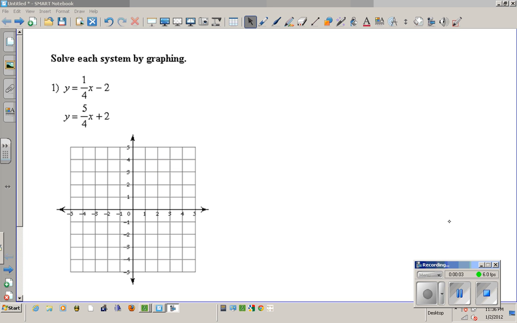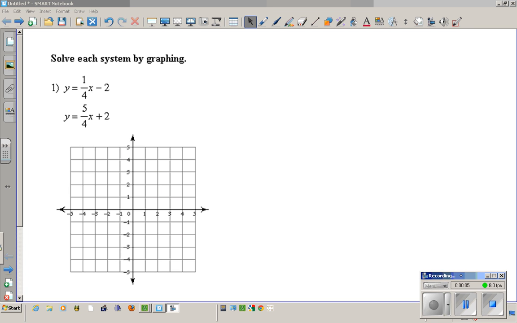Alright, good day students. In this clip we're going to be going over how to solve systems of equations by graphing. We're going to work with slope-intercept form first, as illustrated here, and then we'll focus on standard form. Alright, so let's do this one first. When you say solve by graphing, we're going to graph these two lines and their intersection will be the solution. Okay, so these two lines are in the slope-intercept form.